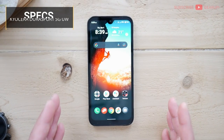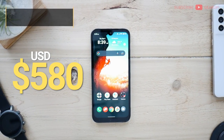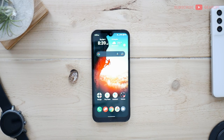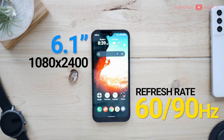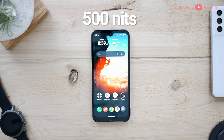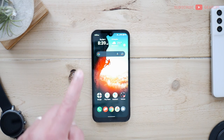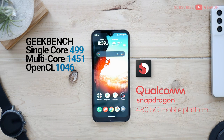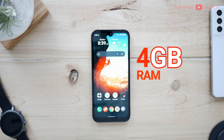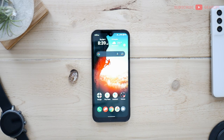Let's dig into the specs real quick. The Android Enterprise certified DuraSport runs $580 on Amazon and the Verizon store. And it rocks a 6.1 inch 2400 by 1080p 60Hz LCD display with 500 nits and also has 441 PPI density protected by Gorilla Glass 6. Powering the show in the background is a low-end Snapdragon 480 with 5G, with 4 gigs of RAM and 64 gigs of storage, and that's also expandable to 1 terabyte with a micro SD.